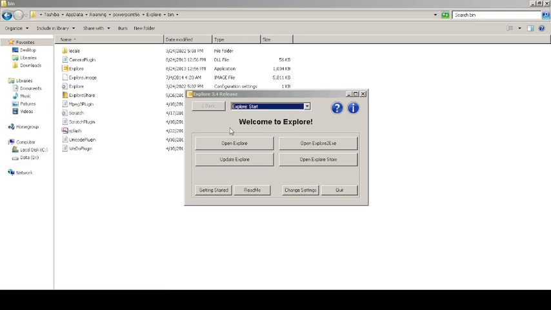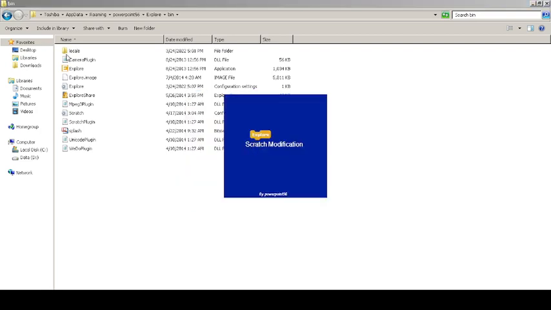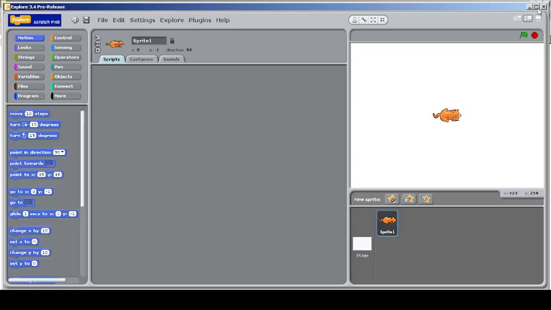This one will directly open the executable without these controls, but I like to see these controls as well, which is why it's kind of interesting, because other mods never had things like these. And you can also check for updates, but it will not work, and same for the explore store, but maybe we would check this later. So let's open explore for now. This would automatically launch this executable, and so now we are there in the explore.